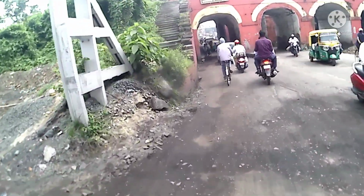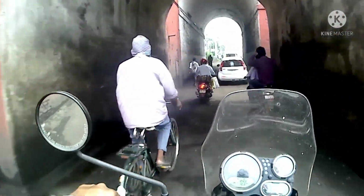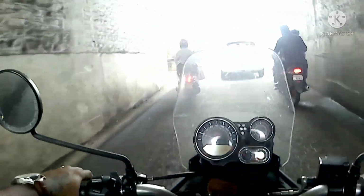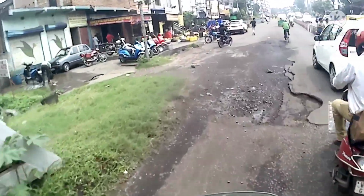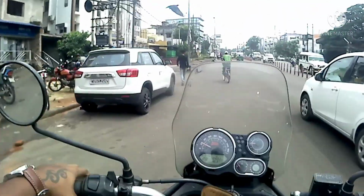And should you consider this motorcycle? Yes, of course you can consider this motorcycle, because in this price segment no other bike is offering this many features, especially in this adventure series. So this is the reason I was thinking I will tell you that you can go with the BS6 version of this Royal Enfield Himalayan.